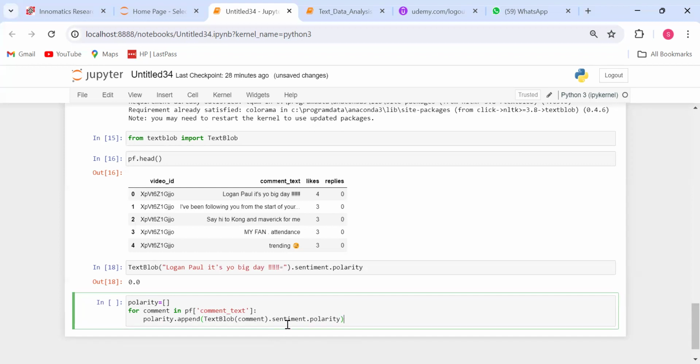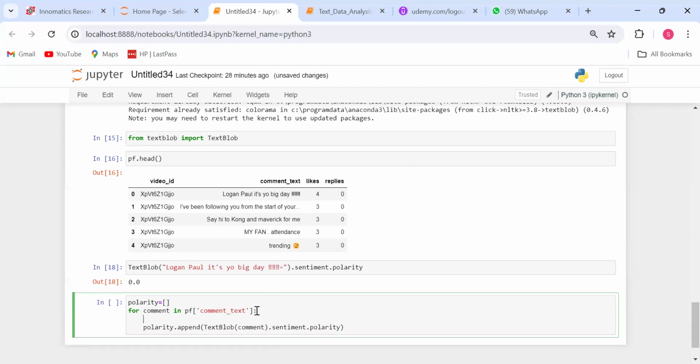So it's okay, but if there are any errors, we have to handle this by using an error handling technique. So for this we have to use the try and except block.